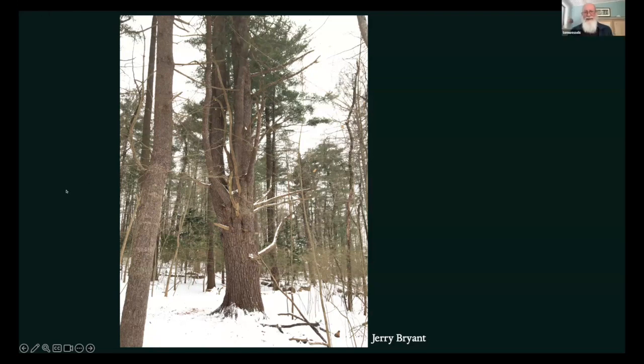Not necessarily. Again, white pine, a fast-growing tree, if it's growing by itself in full sunlight and it's a good growing site, it's going to put on a lot of girth. The bark characteristic doesn't look that coarse. I mean, the best way to age trees is not by size, but by how coarse the bark is, by looking at how broad the bark plates are, how deep the fissures are between them. And these do not look like the bark plates are that wide, nor the fissures that deep. So I'm guessing this tree is probably maybe 120 years, 130 years, but probably not older than that.